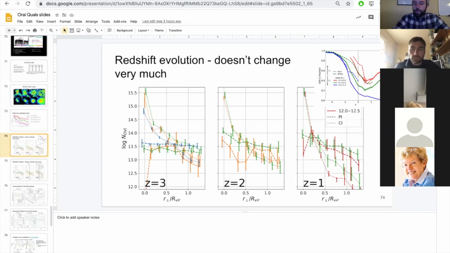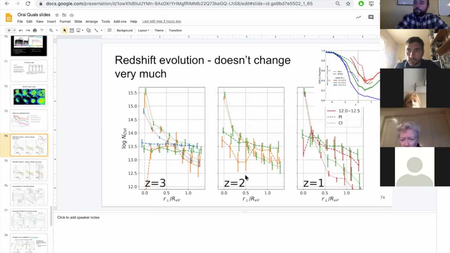And in principle, the next phase, the next line, let's say this red line, which came from the NIHAO simulations, because they go to redshift 0, which is why we can see what they do at redshift 0, is they go back up. So we might expect that this goes back to collisional. But I think that this structure, the inner part of the halo versus the outer part, will still be mostly photoionized at the outer impact parameters.